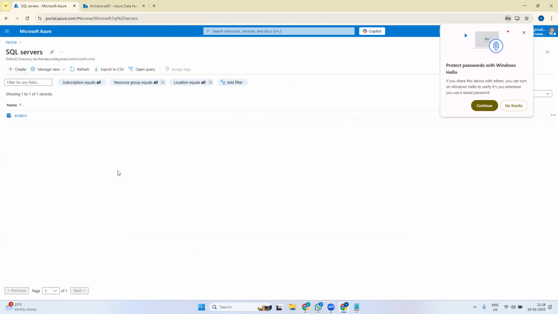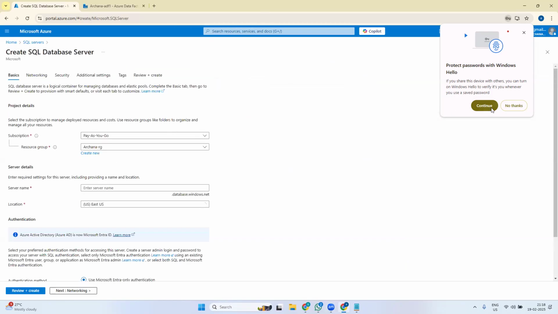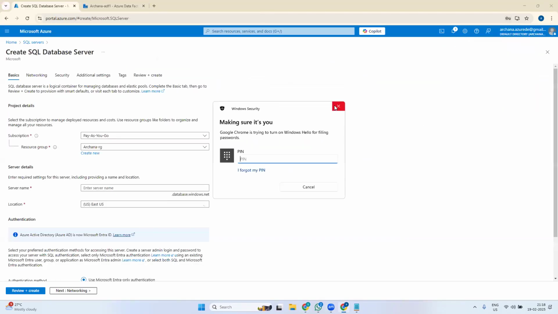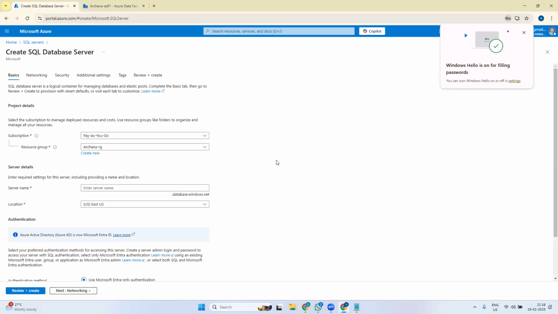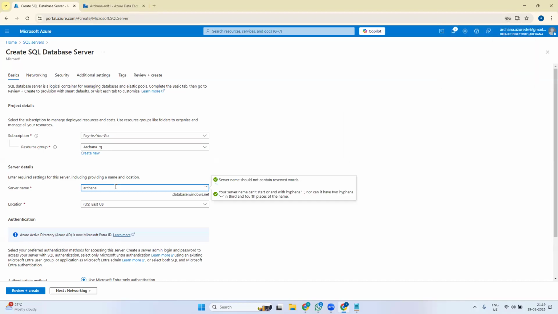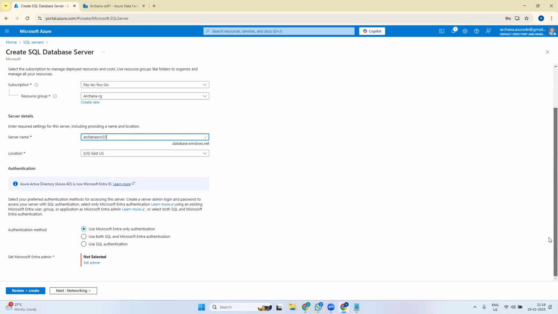Okay, I'm creating. Click on create. This is the same resource group. Server name SRVR22. Give some server name and write it down so that you'll use it.